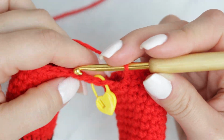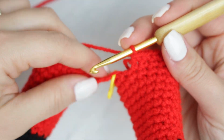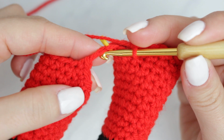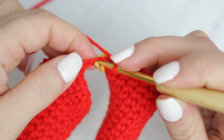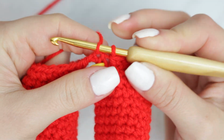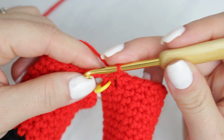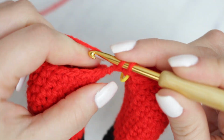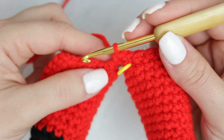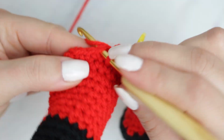And now we are going to be working on top of the chain 2. So go right into this very first one. Grab one little loop. Make sure that it's nice and tight. And then you're going to be crocheting the first single crochet. And then go into the other one. Single crochet. Now we can go into the other leg. So here we have the first single crochet. So go into the next one.